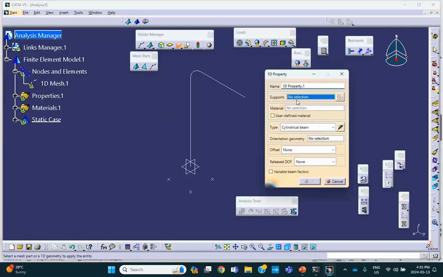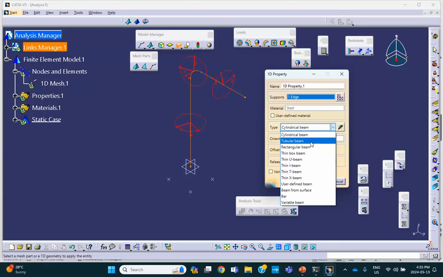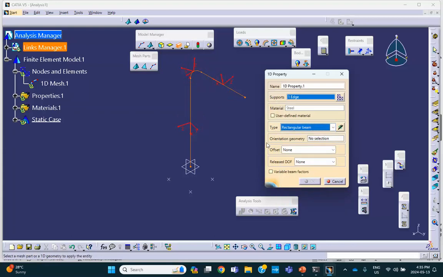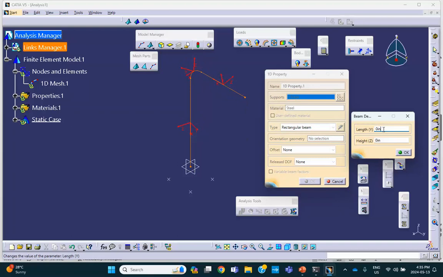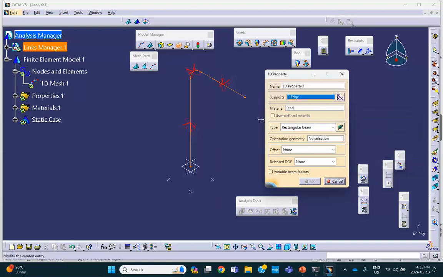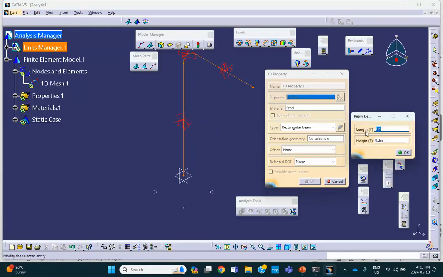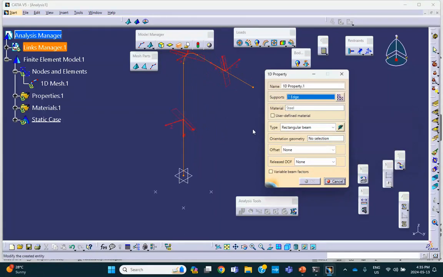Click on it. Now, first of all, the support is this whole thing, but I don't want cylindrical. I want rectangular. And the size of that cross section, you click on the wrench and you give it a size. So just so that we can see it on the screen, I'm going to make in one direction 1 and the other direction maybe 0.3. You see? In fact, to make it even more dramatic, I'll make this thing 2 and 0.3.